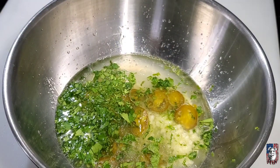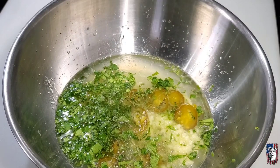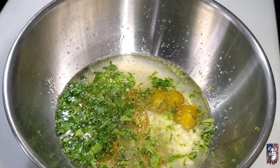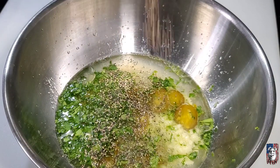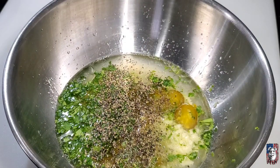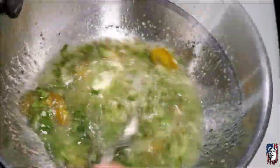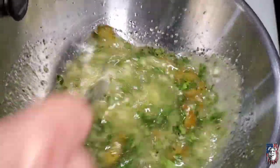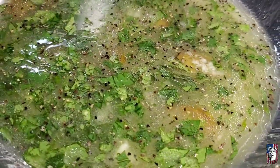Come back with a little bit of kosher salt and some black pepper. And we'll just give it a nice mix. There you go, the smell coming off this right here is amazing.